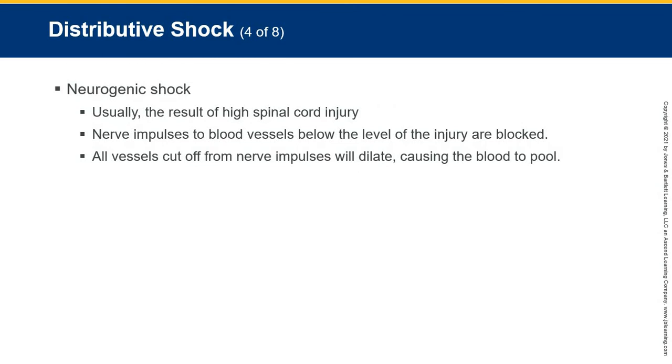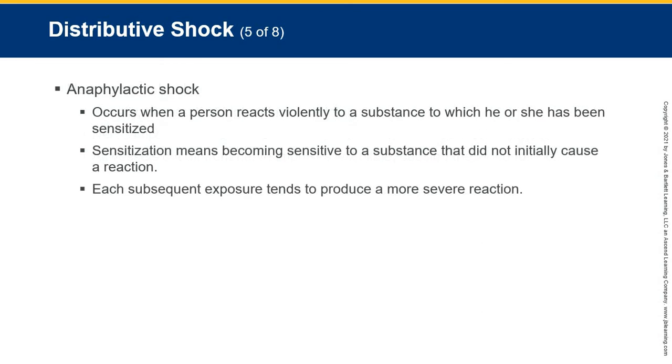And one thing about neurogenic shock you need to know, it's going to be a little different than some of the other types of shock. You're usually not going to have an increased heart rate because the epinephrine can't work because the nervous system isn't functioning. So everything below that area of injury, that's another reason they all dilate. You may also not have the same skin signs as other types of shock where they have things like sweating. You may not have that.